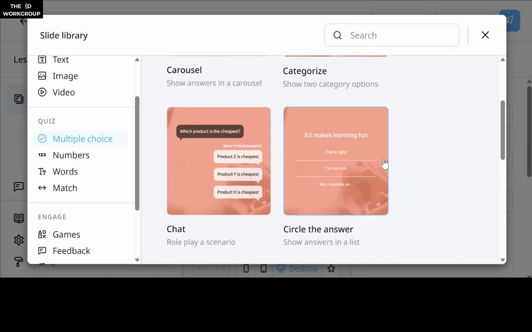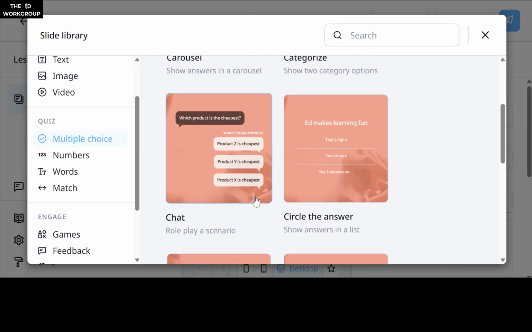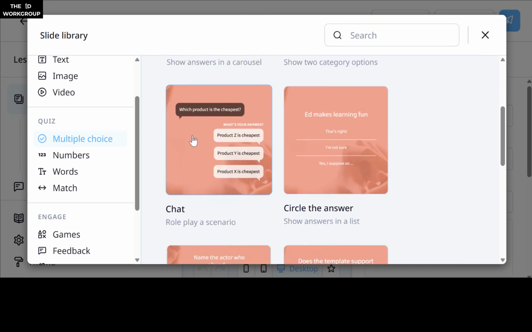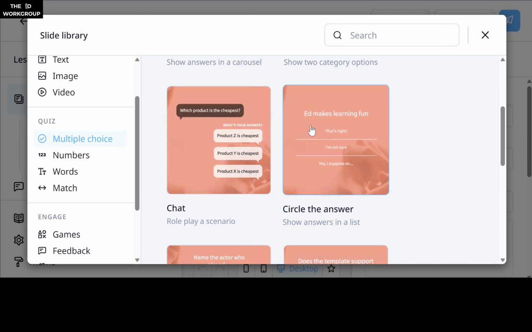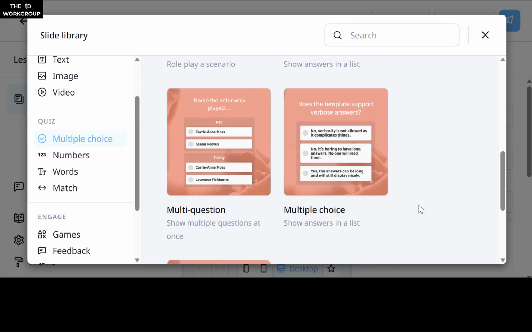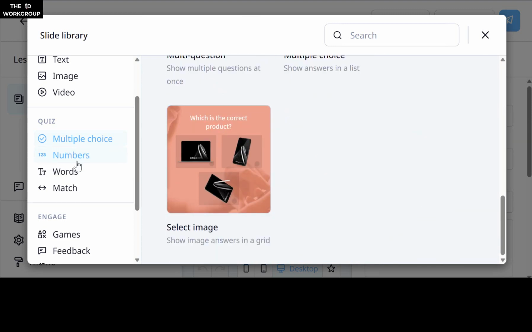You have the chat, where you have a question, and then the learner chooses which answer they want to choose. What's the best answer, rather. And then you also have a circle your answer, where you literally circle the answer in the app. So they make the app very interactive.